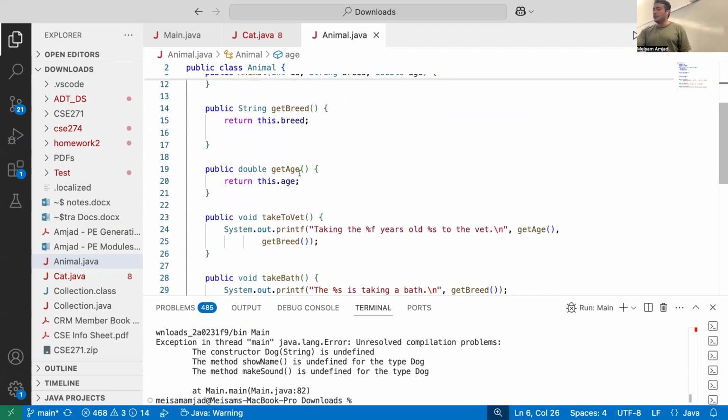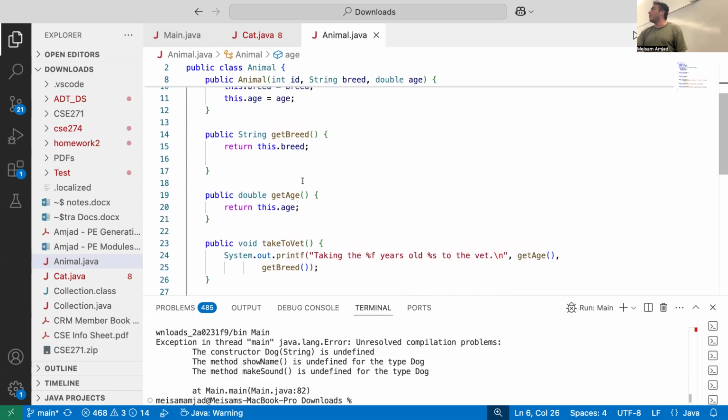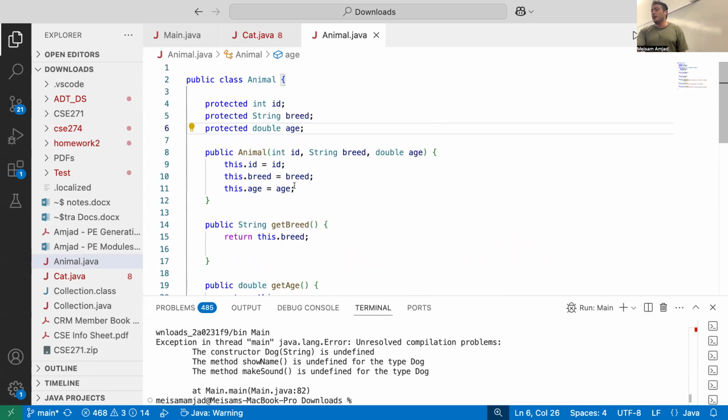We have some getter methods. These getter methods are the methods that provide the value of instance variables. So we always start them with get. So we call them getter methods. So for example, getAge, what it does, it actually returns this instance variable age.